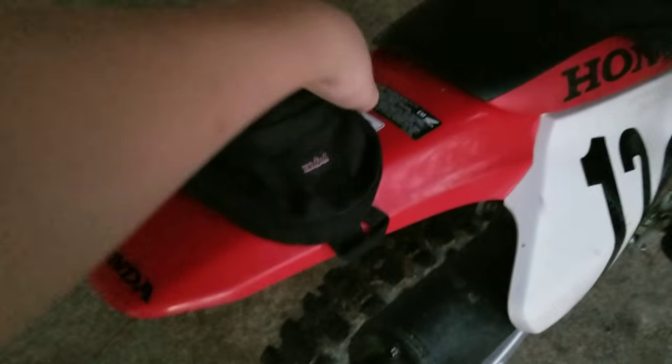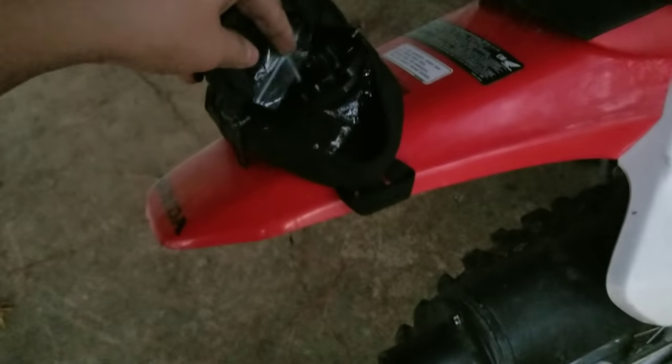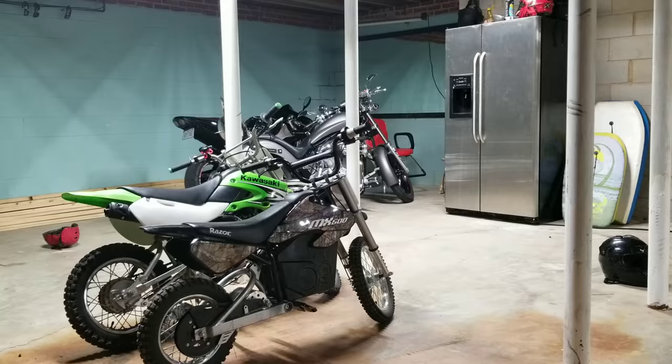Alright, guys, and yeah, look at this, look at my bag. This is where I keep all my recording stuff and my baffle thing. So just in case I need to unscrew my baffle to make it louder or something. Where is it at? Oh yeah, it's right here. That's the 8mm, the one that I showed you on the last video. And I just keep all my stuff in here, in my little baggie right there, just in case I need to go on the road and stuff. And I got money in there, my credit card. I'm gonna bring in my dirt bike and let's see the cinematic view.